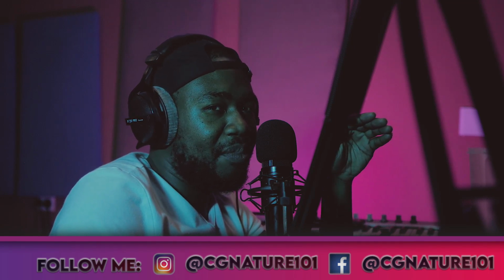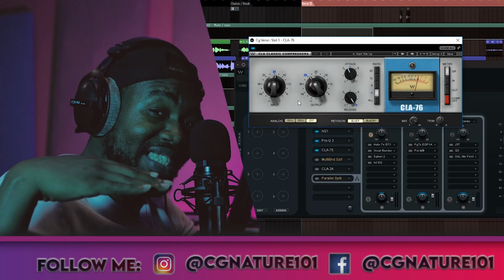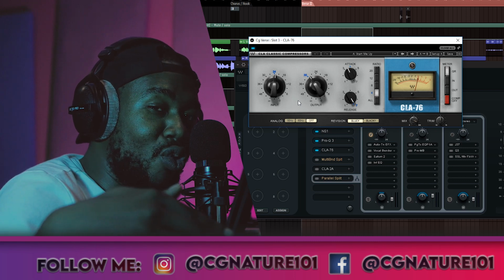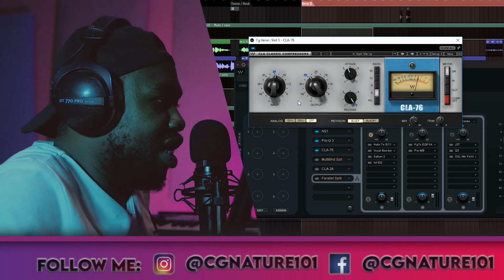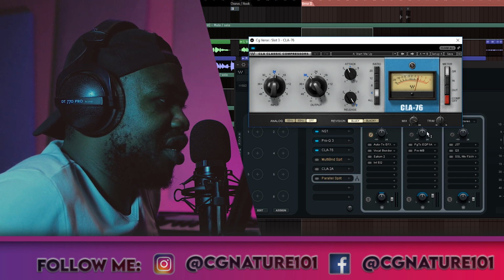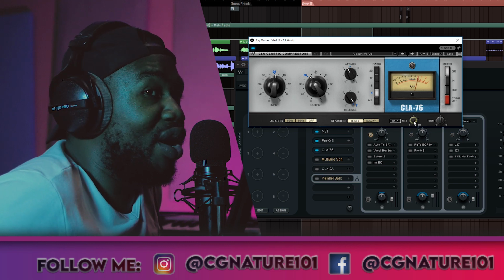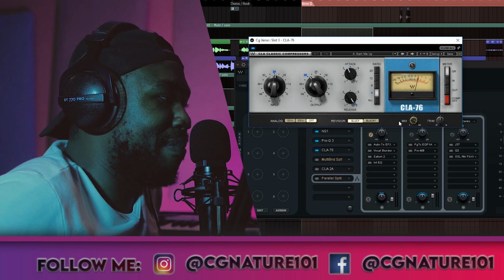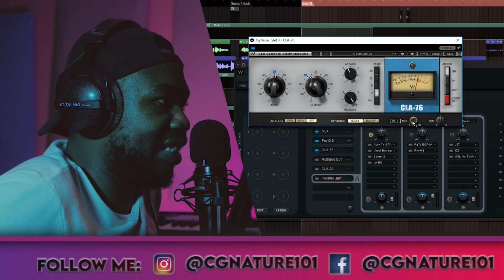I like to feed my input to where I'm getting 1 to 2 dB of gain reduction. Then I balance the vocal, just gain matching it and making sure that I'm not getting a louder vocal outside of the compressor. So maybe the last thing that I do, which is very useful with the new Waves plugins, the version 14, is I like to shift the mix knob to like 85% and that's it.